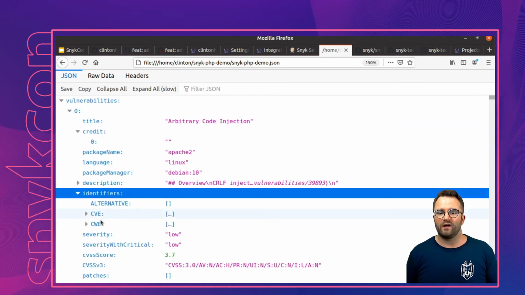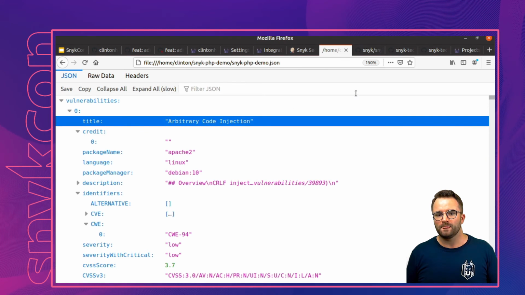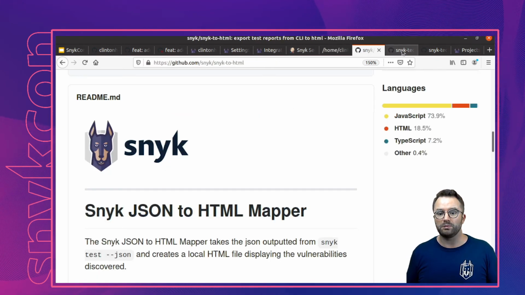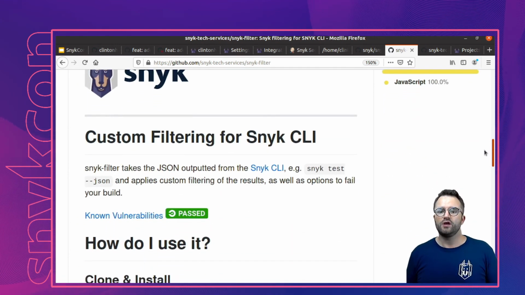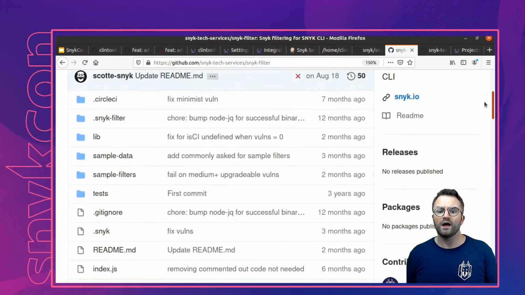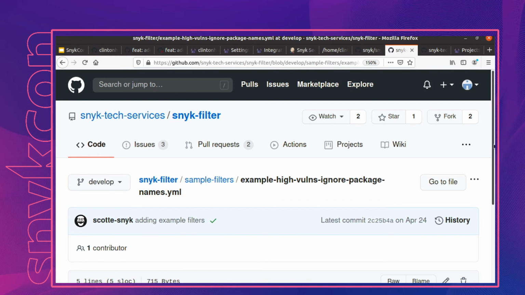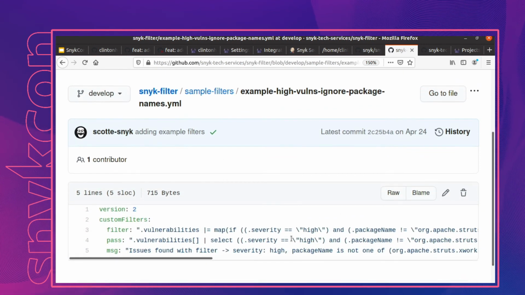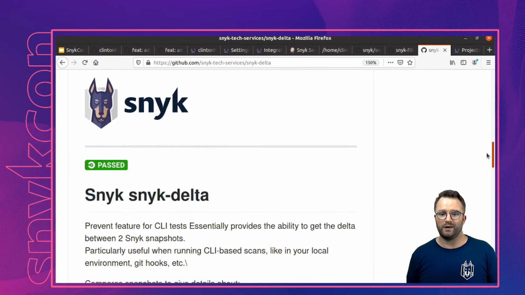We've even made this easier by developing some open source tools to parse Snyk's output in a variety of ways that can be dropped straight into your DevOps pipeline. One of these, called Snyk Filter, uses a common utility called jq to apply custom filters to Snyk vulnerability lists. By adding a custom jq filter set, you can easily apply exactly the security policy needed and fail your build accordingly. Another example is a tool called Snyk Delta, which works by comparing your test results to a known baseline and then generating the vulnerability diff, or delta, between them. This can be especially useful to compare your build to the previous one, to detect any net new vulnerabilities you've just introduced and fail based on that diff.